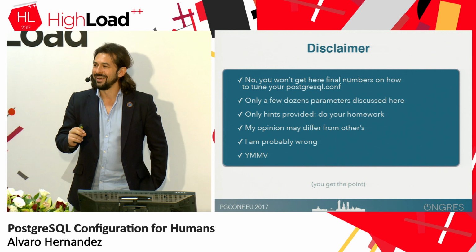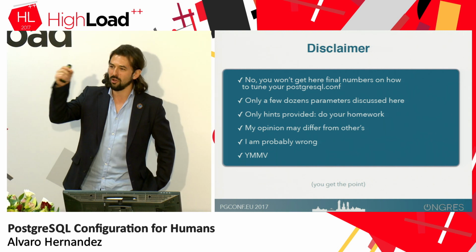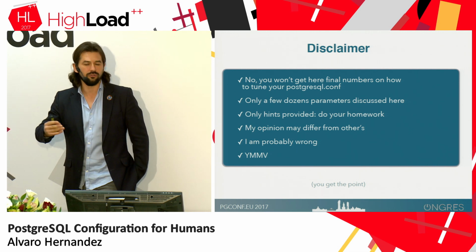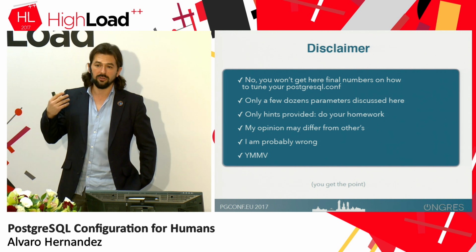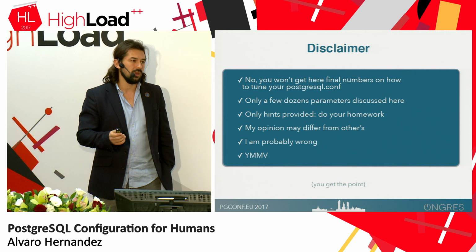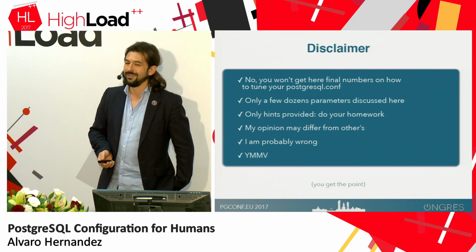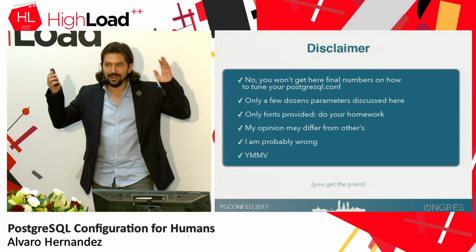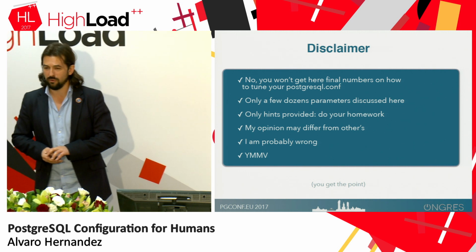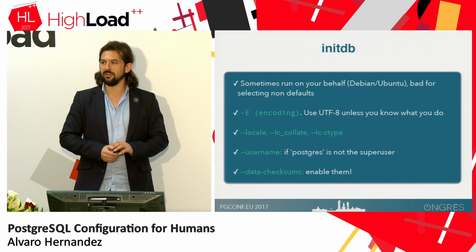Sorry, if you were thinking of coming out of this session with the whole recipe to just copy and paste, sorry again, right? You need to do your homework. You need to research. You need to understand the values of parameters because they change a lot from environment to environment. But the main reason why I'm saying this is because I'm probably wrong. So don't trust what I'm saying. Just use it as an idea, but nothing else. And of course, my opinion may differ from others' opinions. So, really, let's get started.